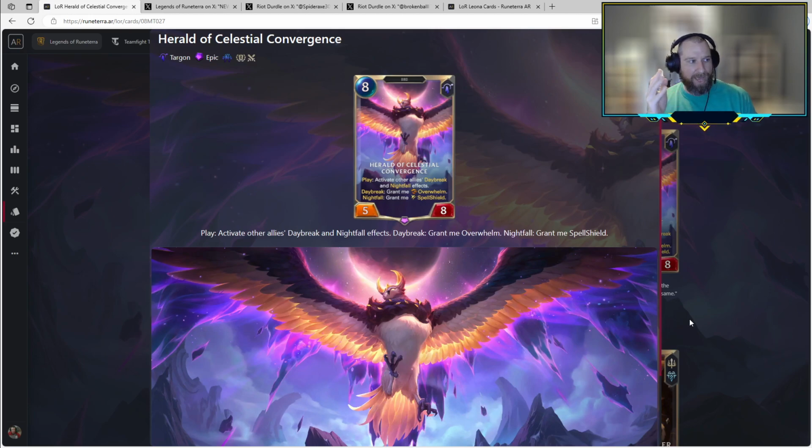And so if you have, say, a flipped Leona on board, you have one other Daybreak unit on the board, the way that this all should sequence out is you add your Herald of Celestial Convergence, its Daybreak activates, gains Overwhelm, Leona sees a Daybreak activate, stuns an opposing unit, and then the play ability hits to where you activate your other allies' Daybreak and Nightfall effects. And so if you have one other Daybreak unit on the board, that's going to activate itself, also activate Leona, and then Leona's stun ability is going to activate as well. And so with just our 3 units, you got to stun off 3 units of your opponents, and that's not even to mention these boards to where you have 3 and 4 Daybreak units, or you have a Ravoon down, so you're also drawing cards.